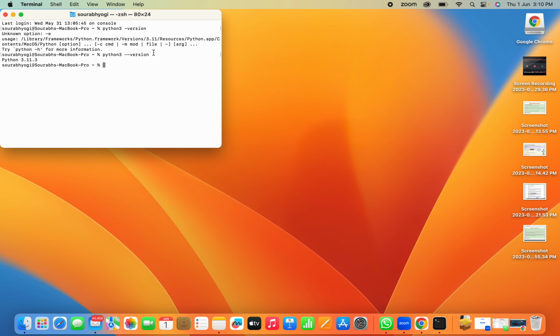So see, when you write python3 hyphen version, it will show the current version which we installed through the package. So that is how we can install Python.